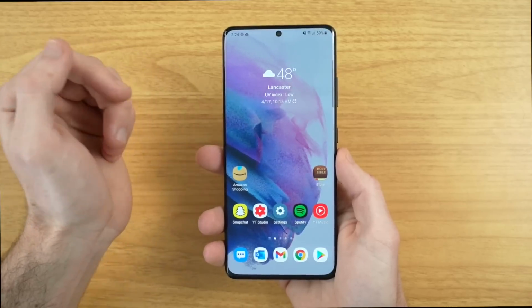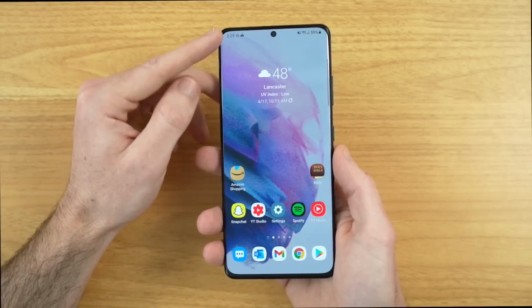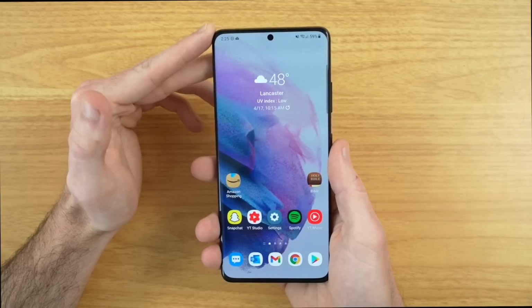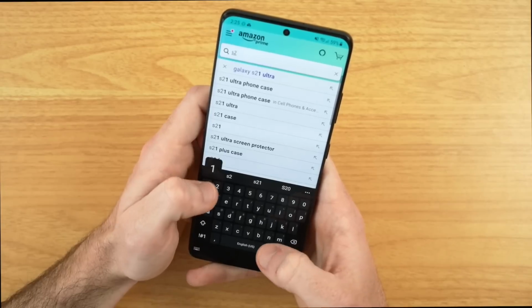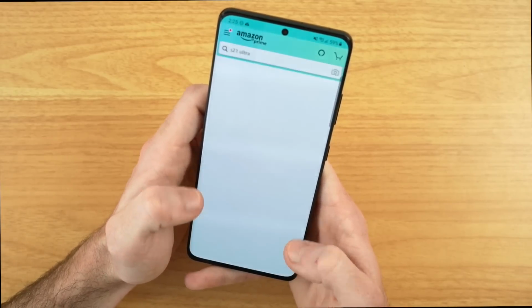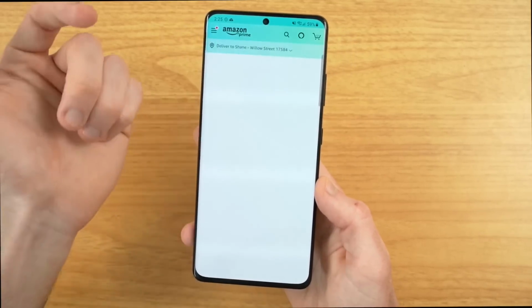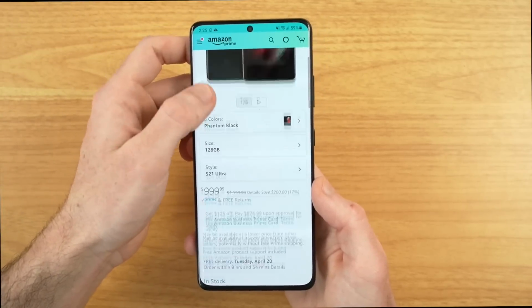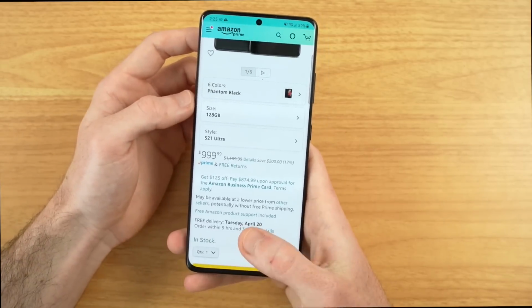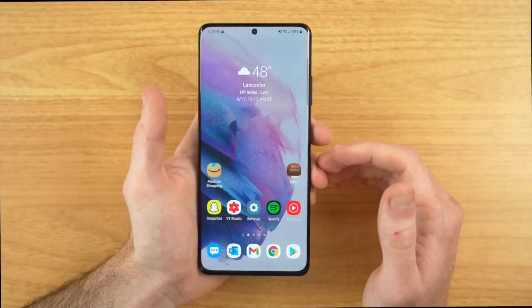But now the thing that is really the downside of the phone and what is holding a lot of people back from getting a phone like this is the price. The price at this point is $1,000. I can jump onto Amazon right now, S21 Ultra. There you go, $1,000. So that has been the price consistently here for the last month or so, honestly. It has been at $1,000, so I really don't call this a $1,200 phone. It is a $1,000 phone in my opinion.